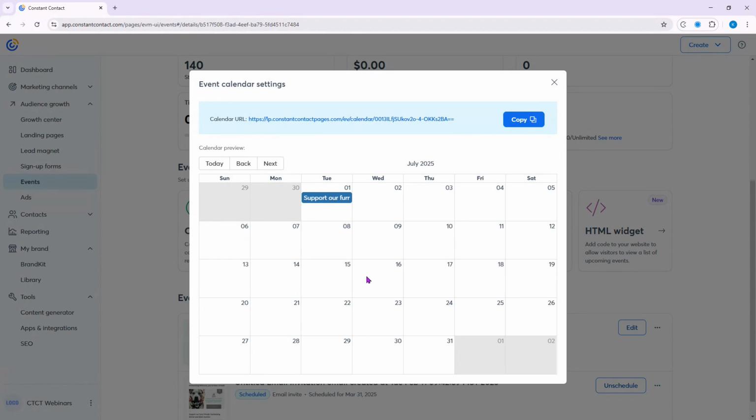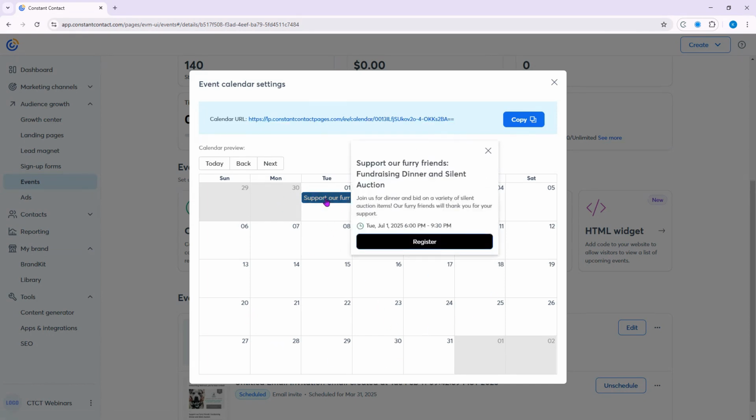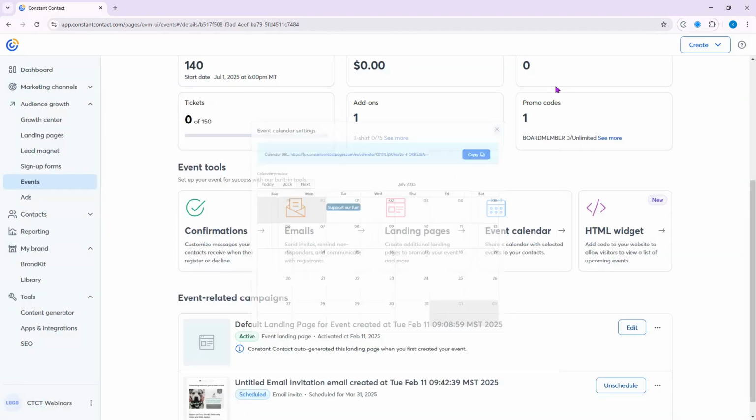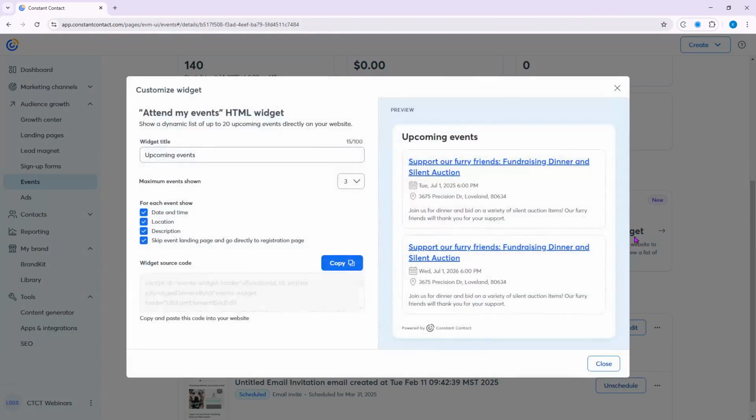So if you host multiple events throughout the year, you can direct people towards this link. They would all show up on here, and then you click on whatever one they are interested in and they would register that way. The widget, this is something you can embed on your website. So you actually get some HTML code, and then this updates with all your upcoming events as well. So that makes it really easy to promote your events on your website.